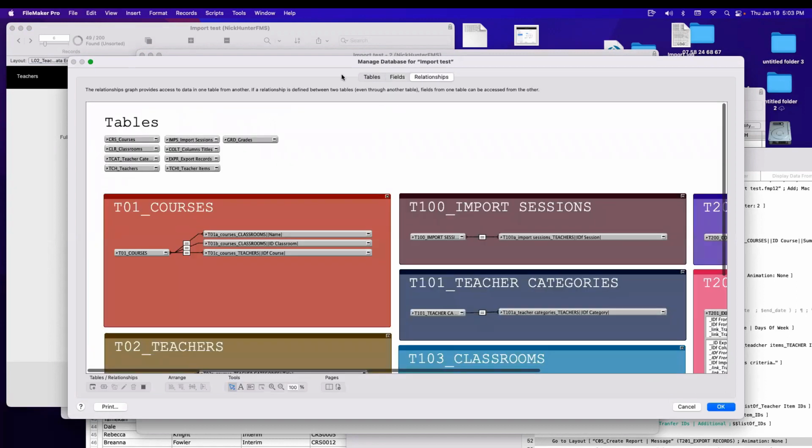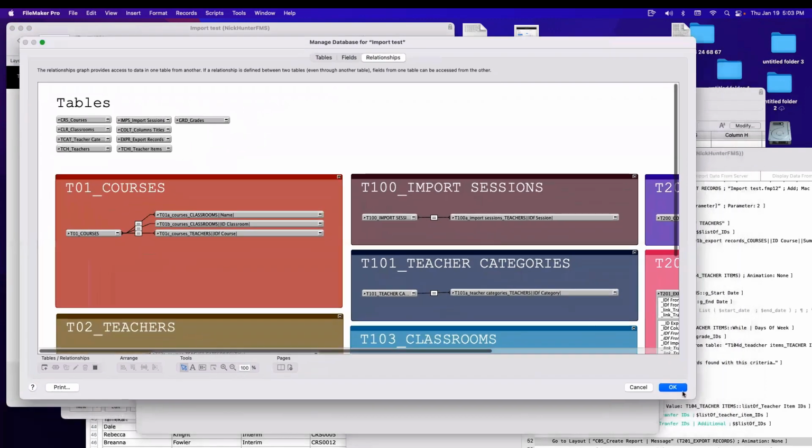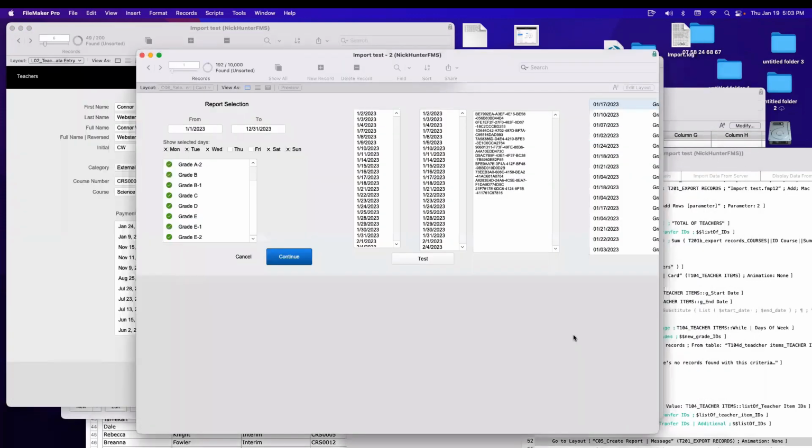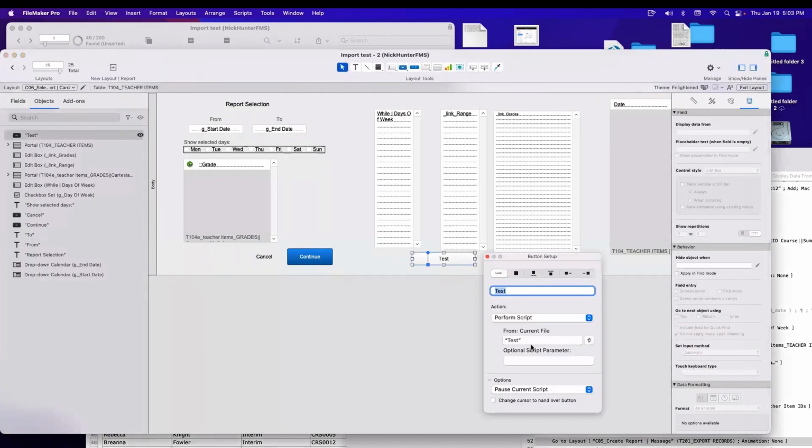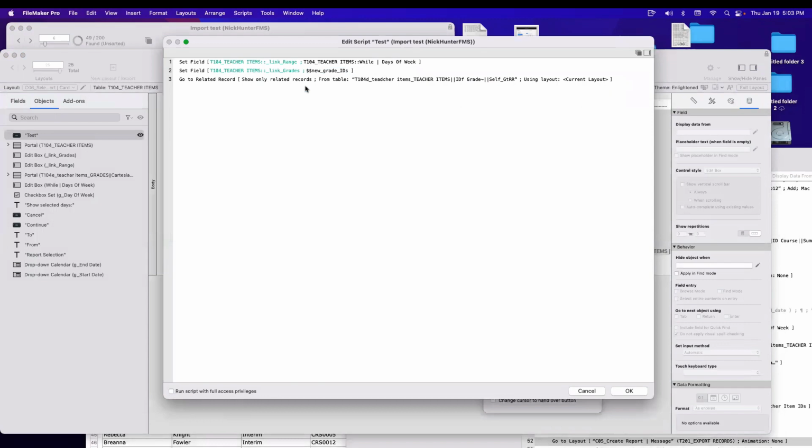And in my relationship that I'm using here, I don't remember the name. Which one do we use here in the test?